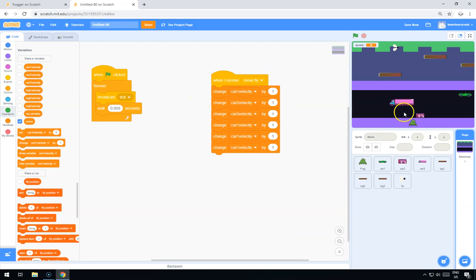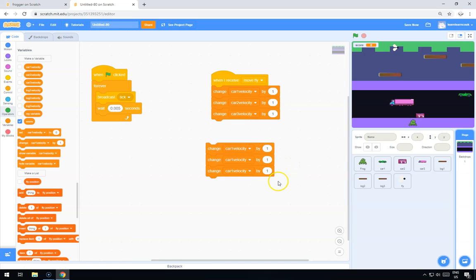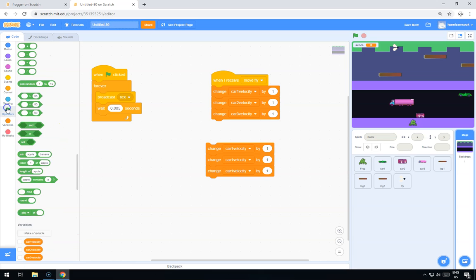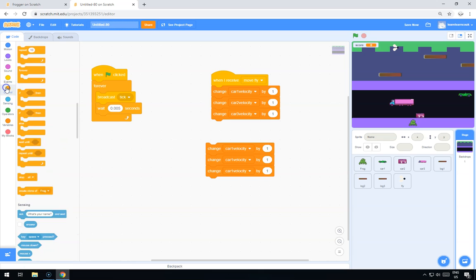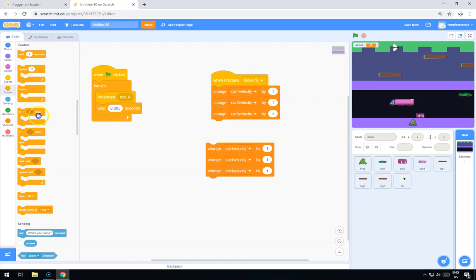Now we've got a slight problem here with the logs, because of course they might be a minus number. So we don't know whether we need to increase or decrease these. So if it was -8, then it's going to need to go to -9. So changing by 1 isn't going to work. So we need to be a little bit cleverer for the log velocities, and we just use an if else.